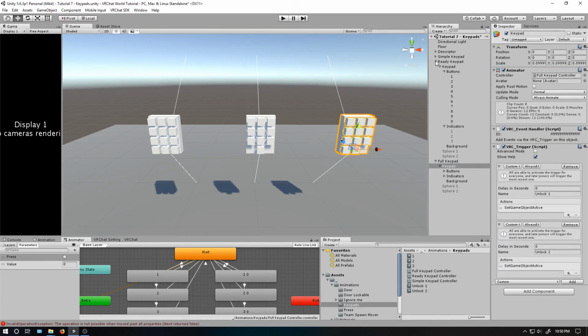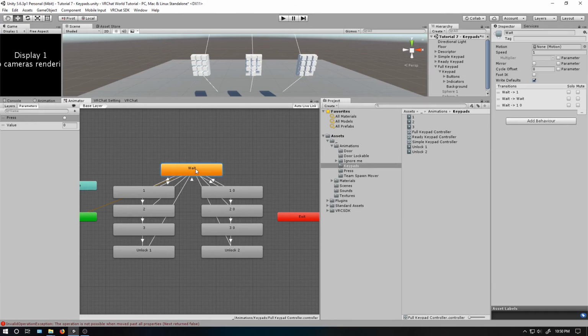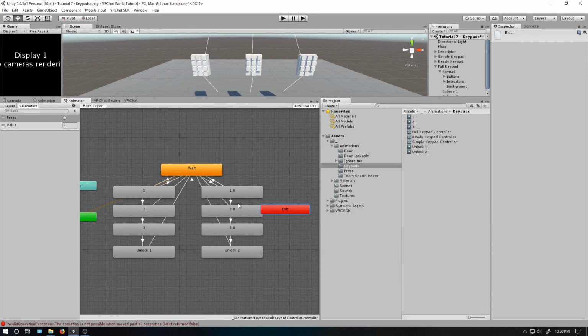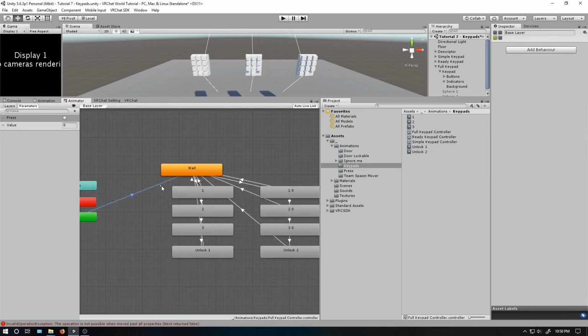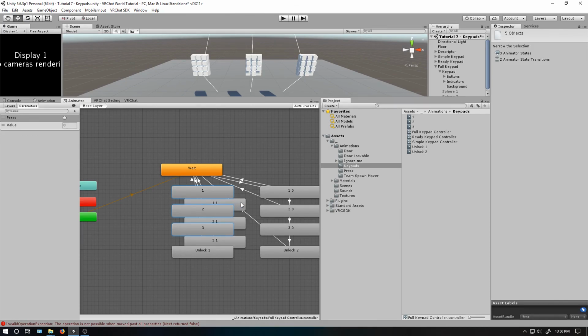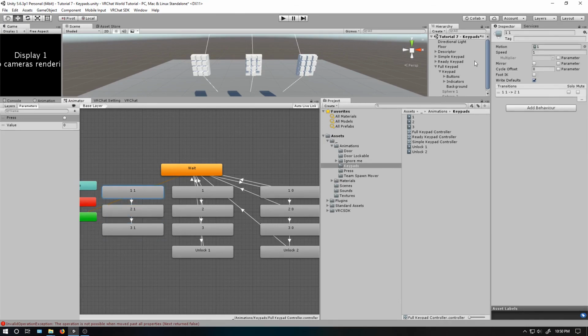So most of the logic for this full keypad is actually already set up in this animation controller here. The only difference is that we need to handle bad states differently. Right now we just always go back up to the wait state, but we can now change it so that instead of going to the wait state, we can keep track of how many buttons have been currently pressed. So inside here, I'm going to duplicate these 1, 2, 3s. I'm going to move them over here. And I'm also going to rename it because this is going to be very difficult to tell if I just keep these default names.